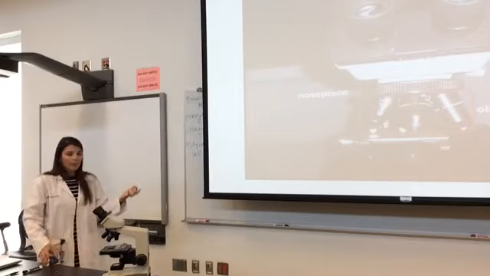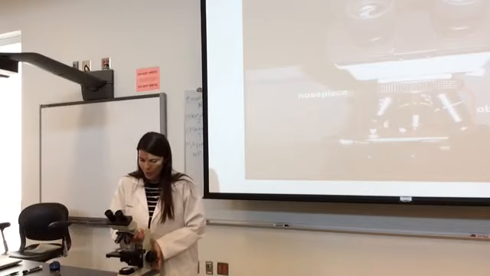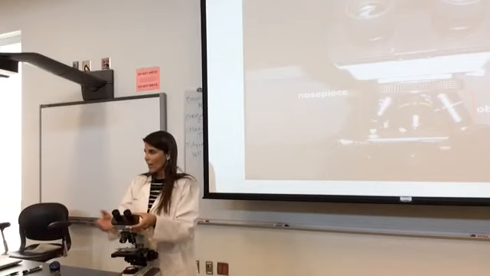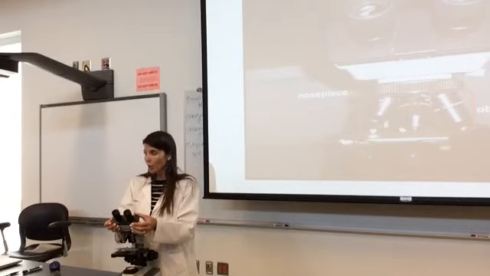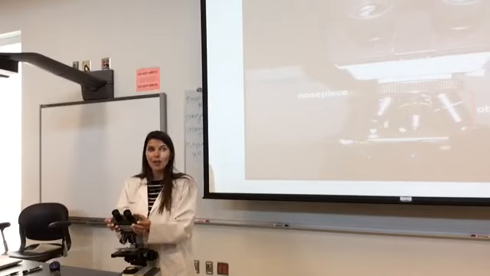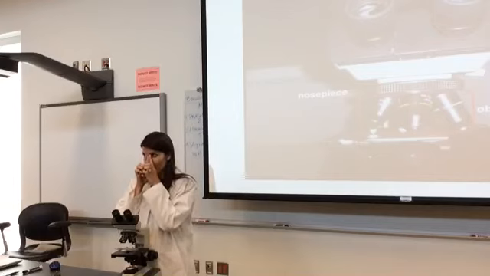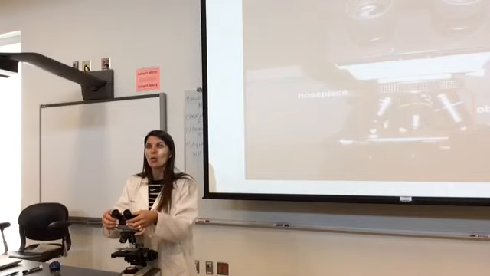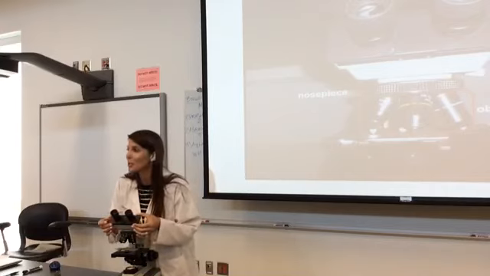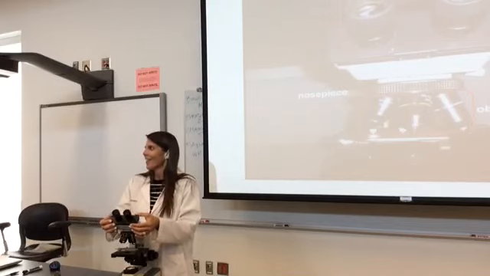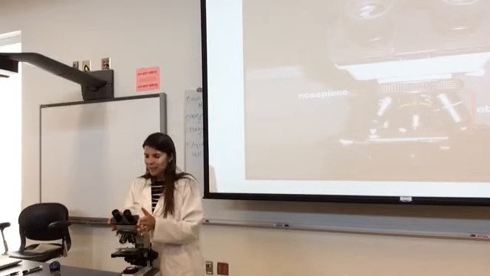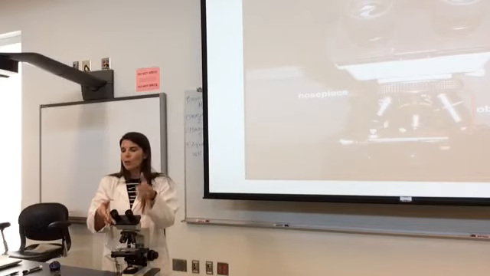Now, when you're looking at your microscope, you have these two structures here, which are called your oculars. You guys have fancy microscopes, so we have binocular oculars. And they have addressed the fact that some of you have eyes that are very close together, and some of you have eyes that are very far apart. So you have the ability to stretch these out and increase or decrease the interpupillary distance. You just push them in or out to move that. You don't have to unscrew it, you just push them in and out. Okay? These magnify on their own 10 times.